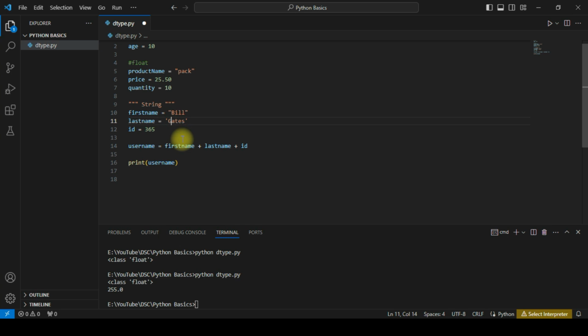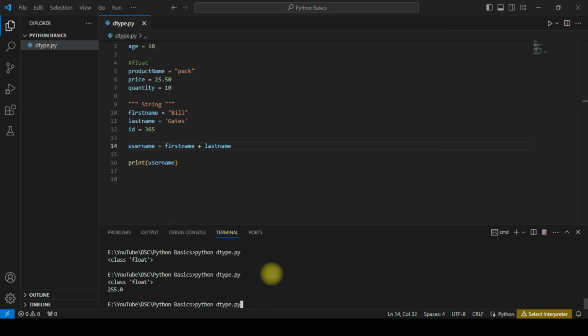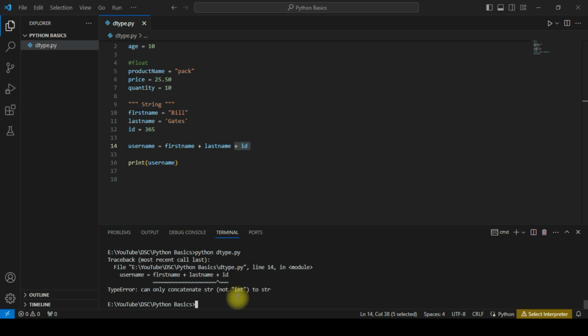Because joining these two would be okay. Let's run this. Bill Gates. How about now we go back to adding the ID? This will be a concatenation error because you are joining strings with an integer.